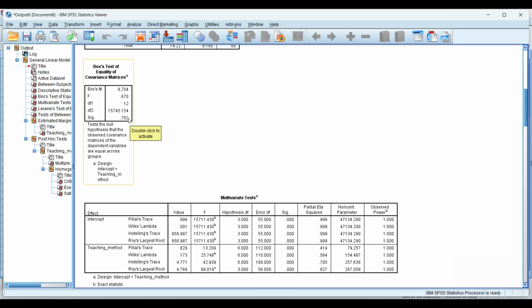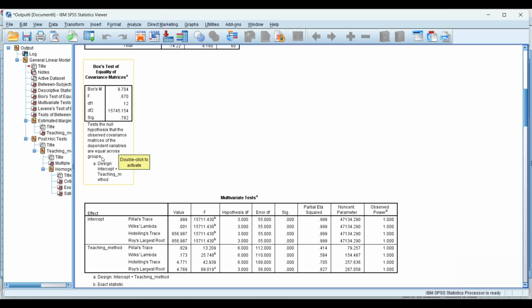It means the p value is greater than 0.05 and 0.001. So it tests the null hypothesis that the observed covariance matrices of the dependent variables are equal across groups. So we accept the null hypothesis.